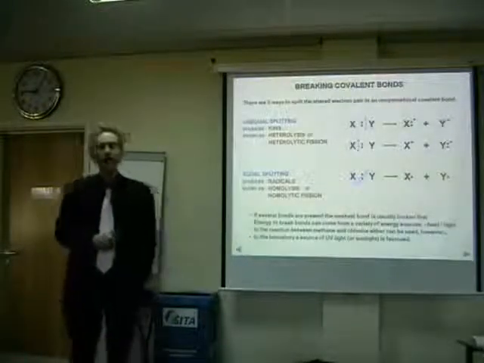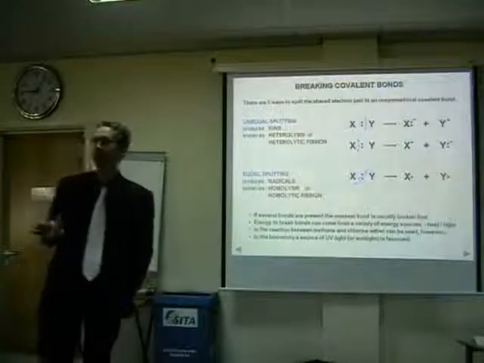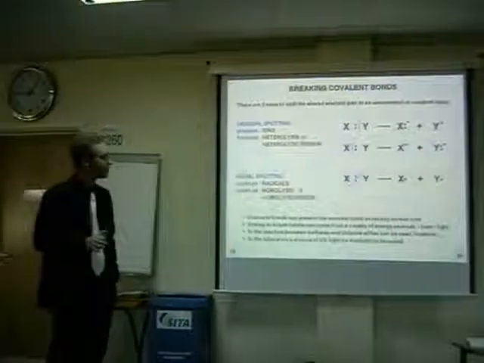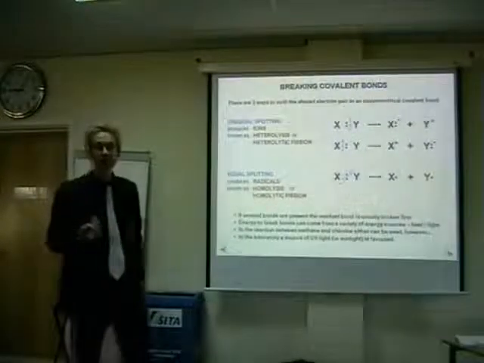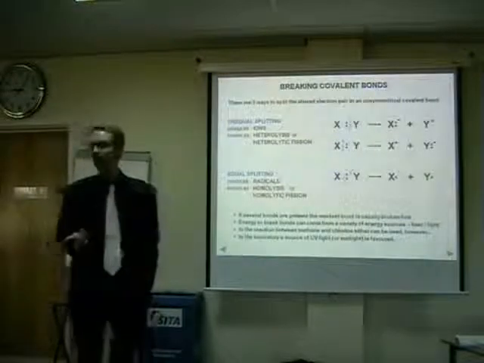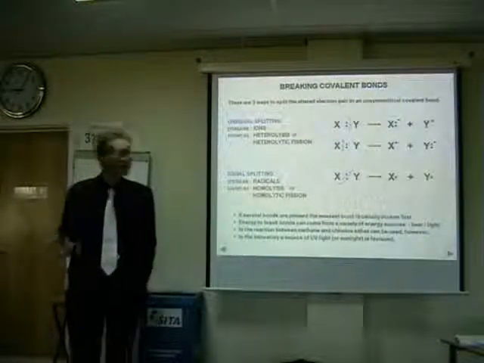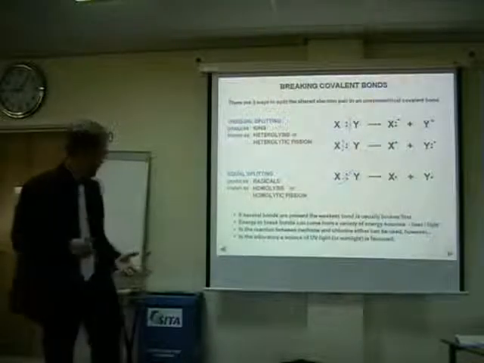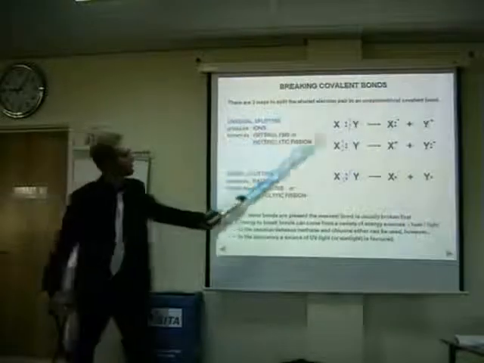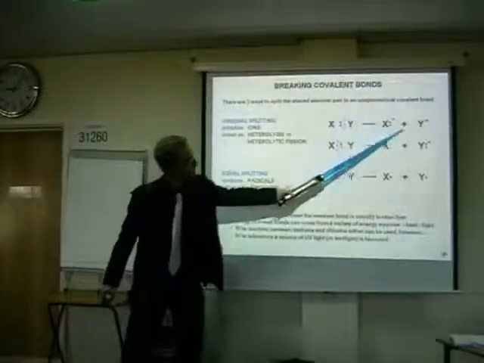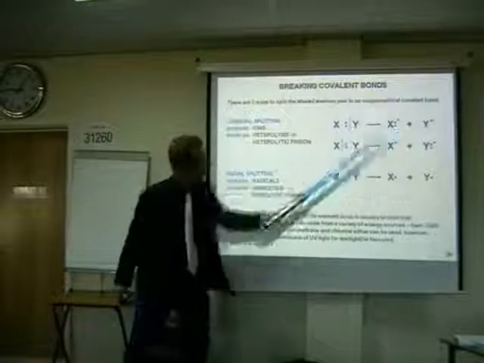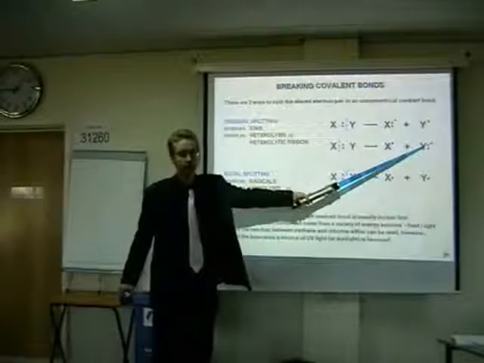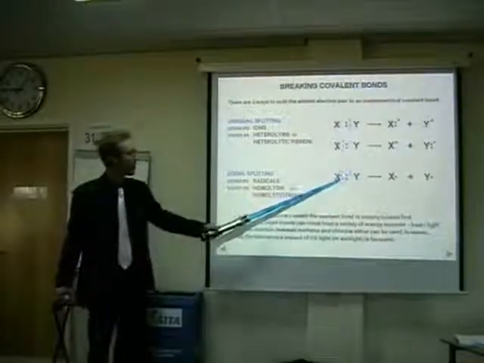To begin with, I want to give you some terms, and this is actually going to help you with the Module 1 stuff because it talks about intermediates. There are 3 ways of splitting a covalent bond. Remember, a covalent bond is a pair of shared electrons. You can split a bond so that both electrons end up on one side, like so. So you get a minus and a plus. Or you can split it the other way, so you get a plus and a minus. Or you can split it like this.